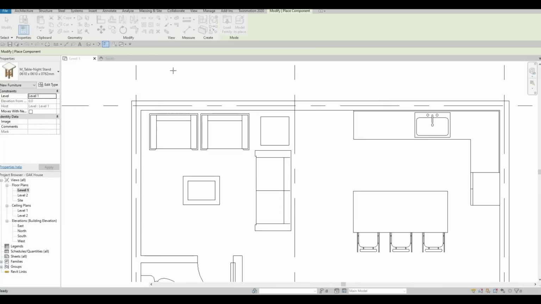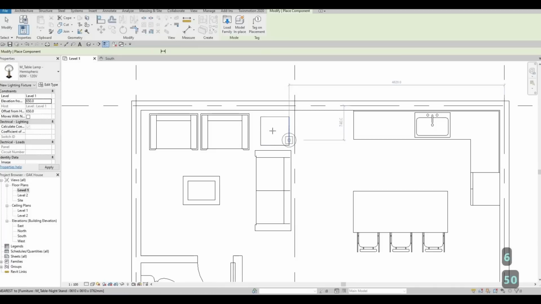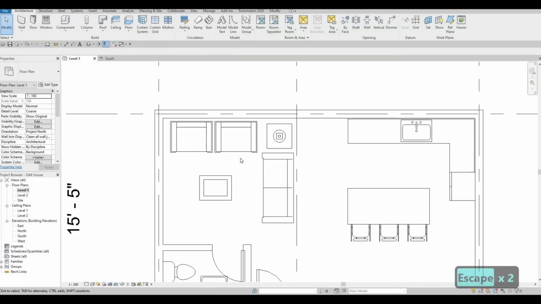Press open, and then here we're gonna be able to add it here, but change the orientation to around 650, and click on the middle. Press escape and then escape.